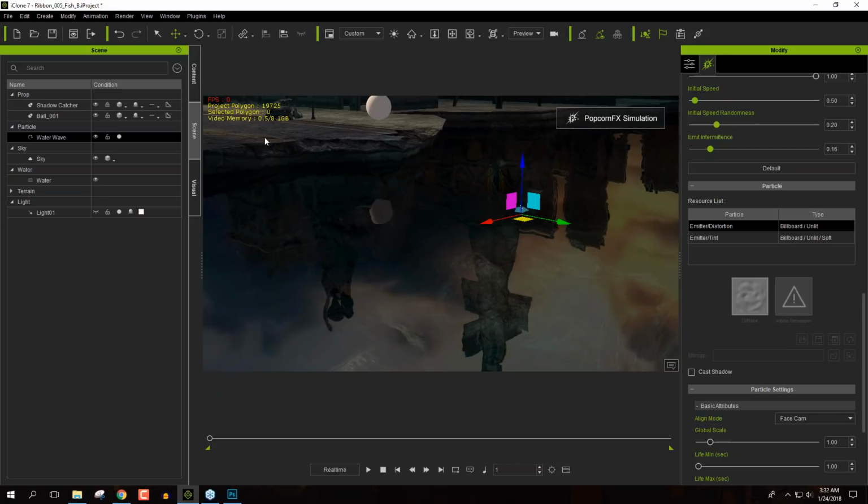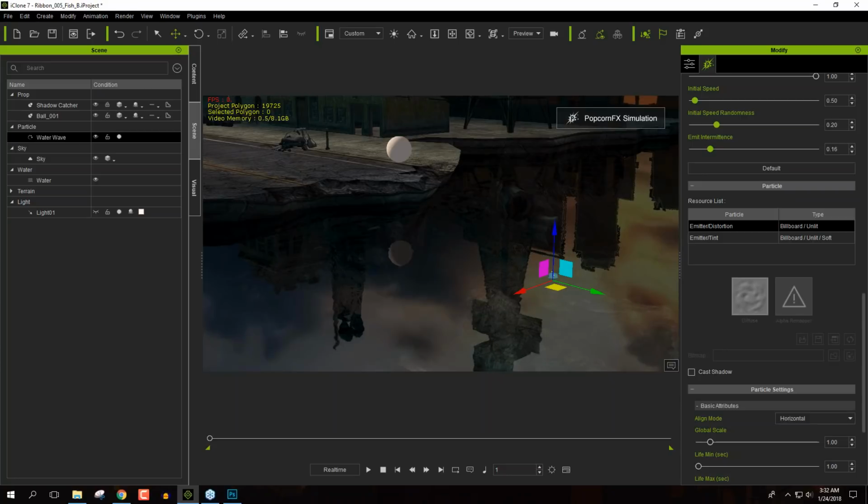That's something that we don't want, obviously, and that's because we have face cam selected. If we change this to horizontal, it's only going to emit horizontally along the surface of the emitter, so along the X and Y axis, which is the red and green arrows of your emitter. That's how you can have it only affect the water and not the land above the water.